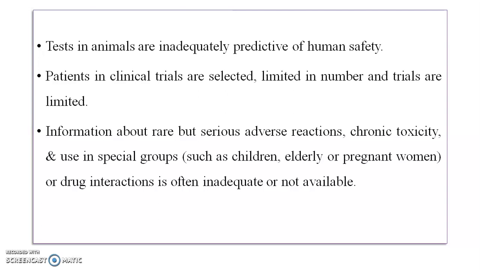And information about rare diseases is not obtained in clinical trials. Some serious adverse reactions, including chronic toxicity, or use in special groups like children, the elderly, pregnant women, and pediatrics, and other drug interactions are often inadequately studied and not available in the clinical trial registry. So one must understand that in the post-marketing surveillance stage, we may find many unknown ADRs when we do drug safety monitoring of every drug which is there in the market.